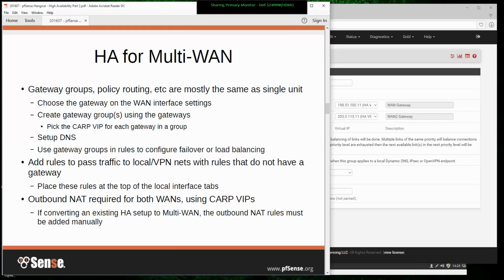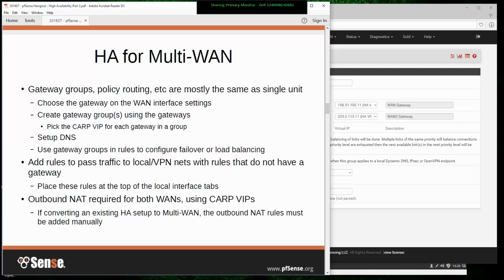Otherwise, that's all going to be the same, and I'll get into a little bit more detail about all of this in a moment. But you do all that. You need to set up your DNS for multi-WAN, which I covered a lot back in the March Hangout. There's a lot of factors you need to be concerned about there, especially if you're using the DNS resolver, because you might have to make some adjustments to that to be in forwarding mode versus non-forwarding mode to make that play nice with multi-WAN. But that's all documented very well in other places, so I didn't want to get too far into that because that's a pretty long conversation.